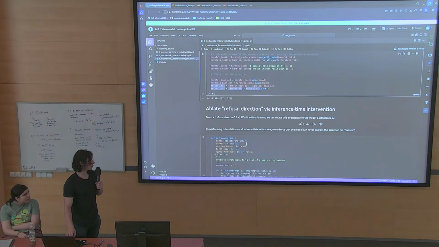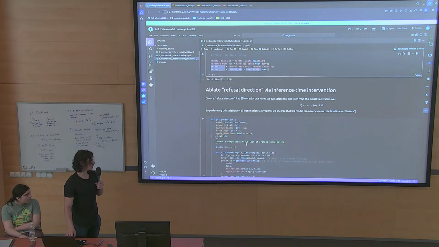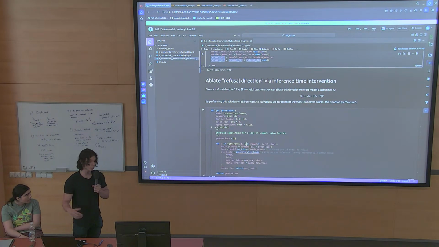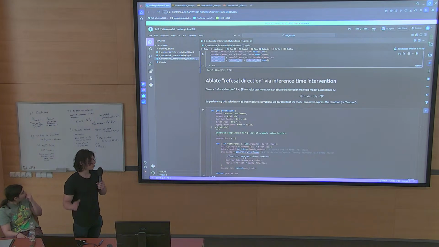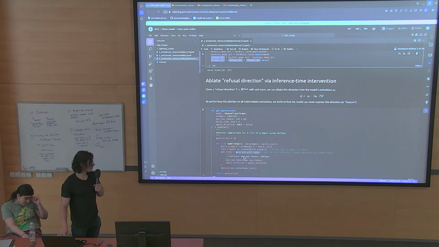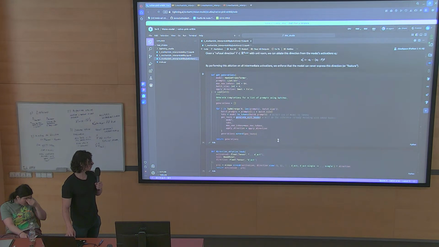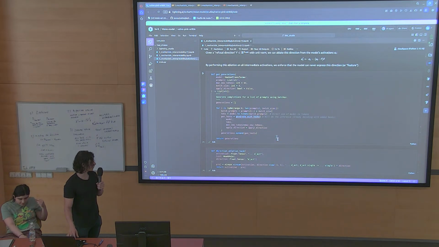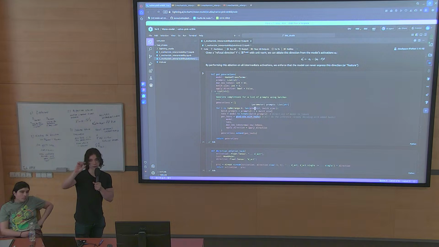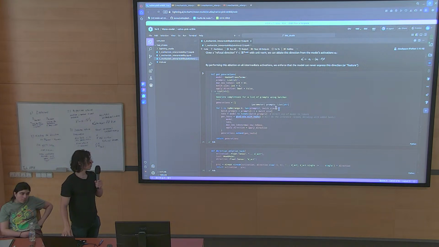The last step is to generate the answer using the hooks. So we are going to have a hook attached to the generation, and for the generation, we are going to use the direction that we've just extracted. This is a function that will do the generation for each prompt. So it will take each of the harmless and harmful prompts and generate an answer, just like we've seen previously.